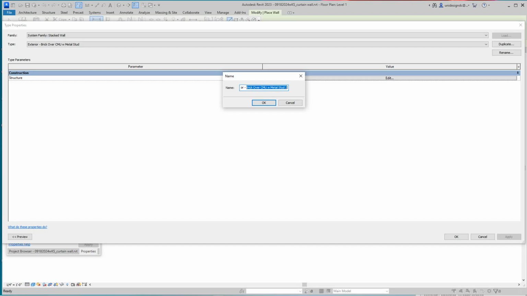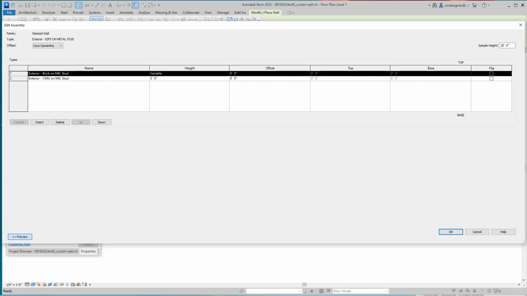We'll change all this to EIFS or metal stud. We'll say OK. Now next from there we want to go and edit the structure.